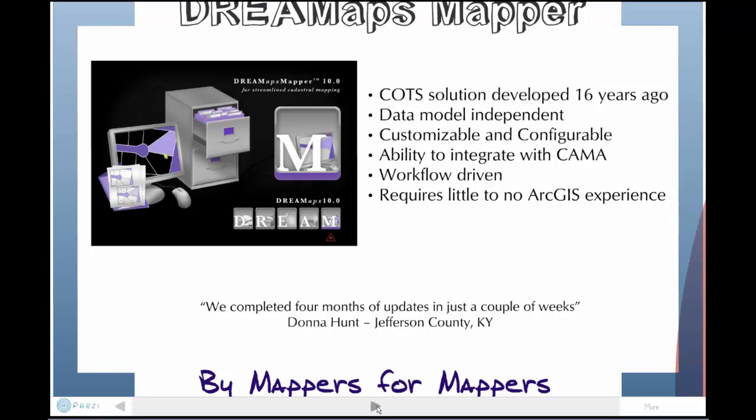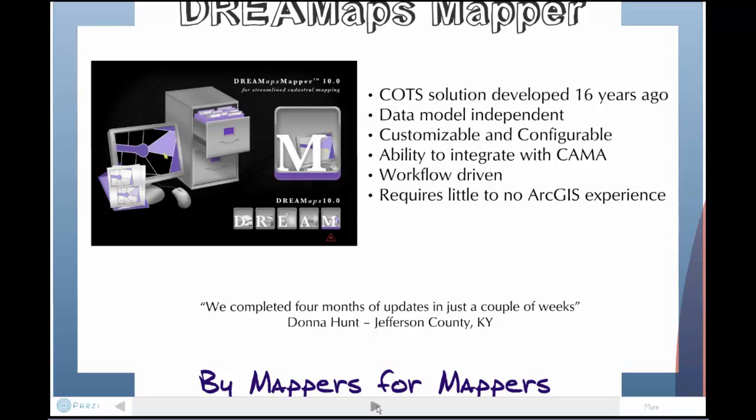It is customizable and configurable, again, for your data set, as well as there may be some very specific things you have in your particular editing situation, like copy parallel or certain things, or copying increment on parcel numbers or things like that that we can configure. We do have the ability to integrate with CAMA, computer-aided mass appraisal systems, depending on what that is. It is a workflow-driven system, which you will see today, and it requires little to no ArcGIS experience. It was created by mappers for mappers.